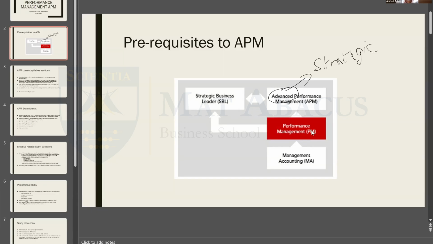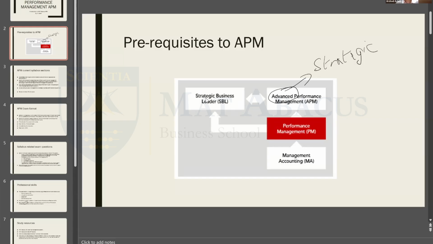So what you do is you go to the ACCA practice platform. You first download the past year questions, the short questions, the multiple choice, and you work on them. As long as you are able to work on them, you look at the answer, you're okay, you have no problem. Even for those who have done PM, the minute you do an ABC question and you cannot do it, then you go to revise. That's the easiest way to revise.